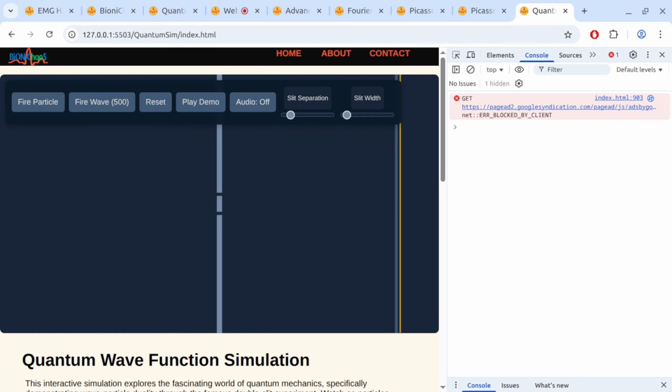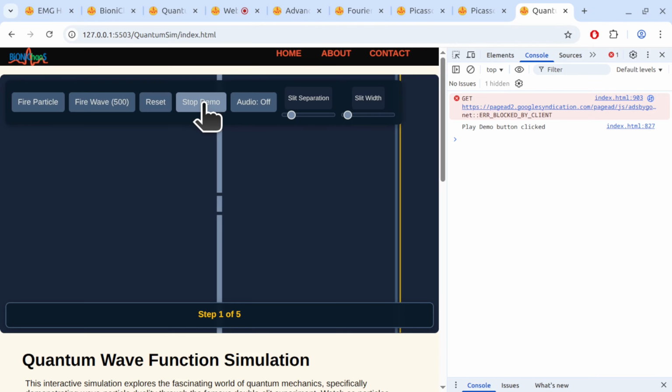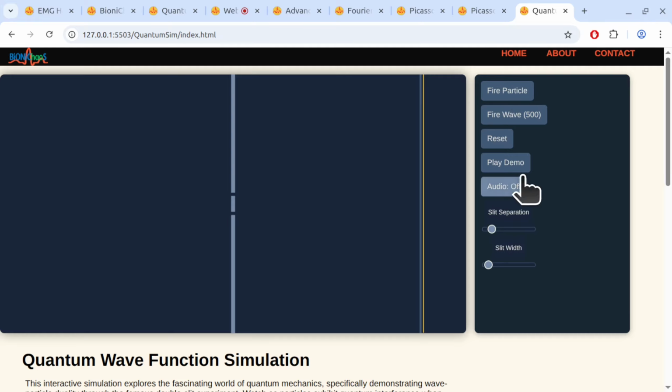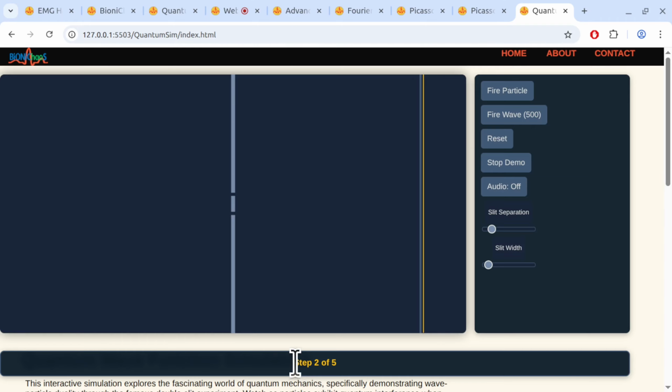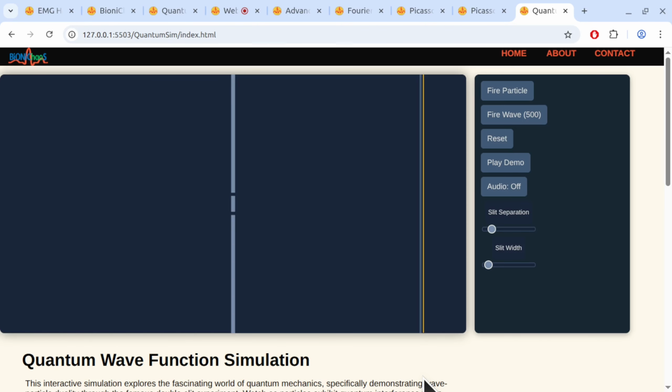Made changes. The play demo button will now always start the demo, and the demo will not be interrupted by idle detection or other user events. The button is also disabled while the demo is running to prevent double starts. Please reload and try the play demo button again. It should now work as expected.